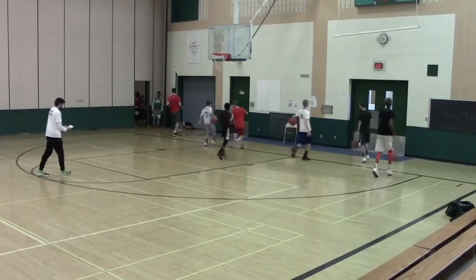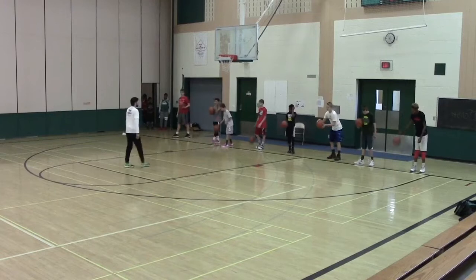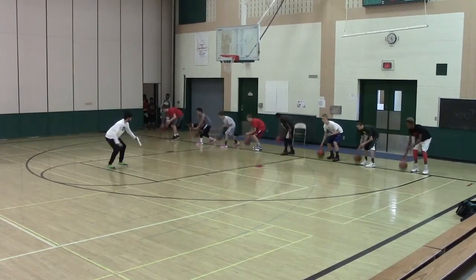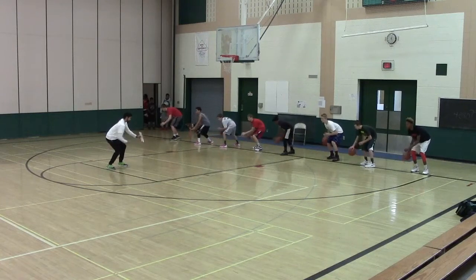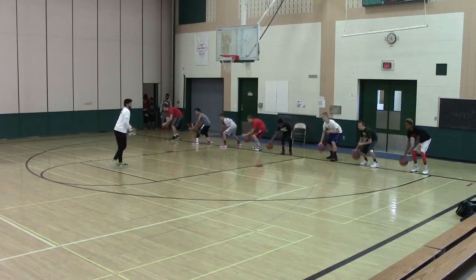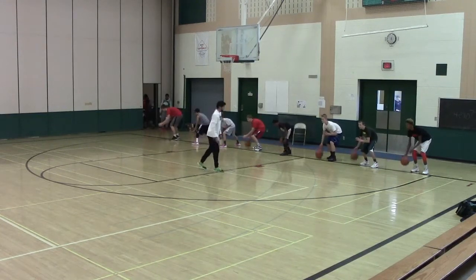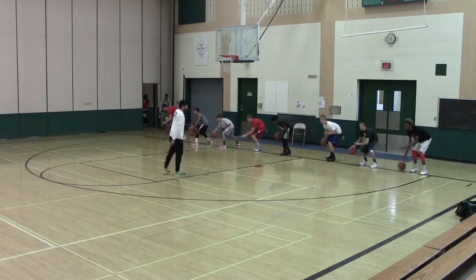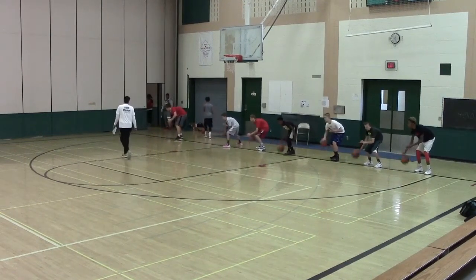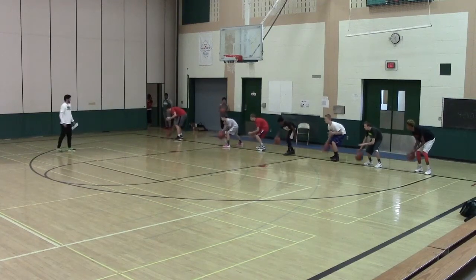Next one we are going to do is push-pull, right hand. So again, my left foot's up, my left guide hand's up, and we are pushing the ball out in front, pulling it back. All on the side, heads up, and I need to keep my hand on top of the basketball so I don't end up carrying the basketball. Should be fingertip control. Again, this should be knee-high dribble only, and you're working for as many as you can get in.